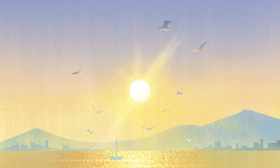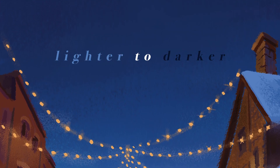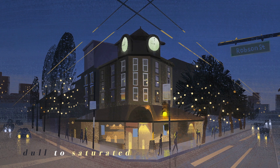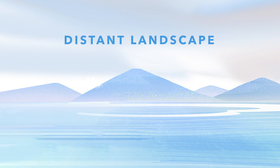Next is gradation, which just means gradients. It could be from one hue to another, or a lighter color to a darker color, or a very dull desaturated color to a saturated color. Visualize the gradients that you want to see in your painting before you start it. Next up is tints, a term usually used in traditional painting. It means adding white to your color and turning it into a pastel color. We usually use tints when we need to portray a distant landscape on a hazy day — it conveys a feeling of light and airiness.